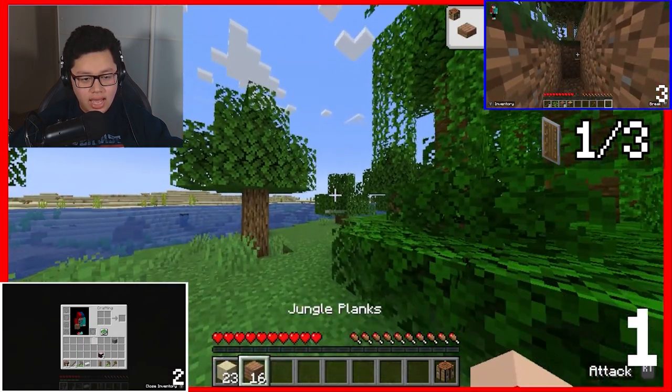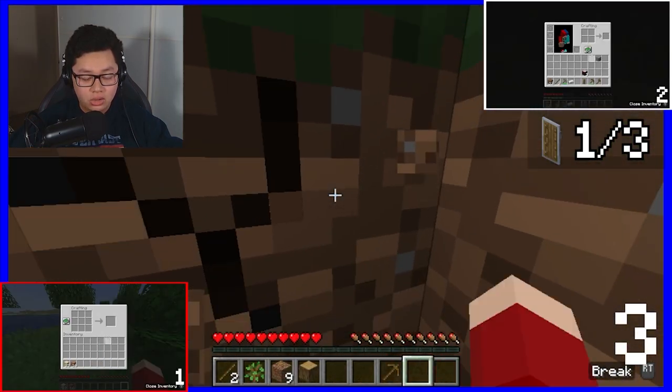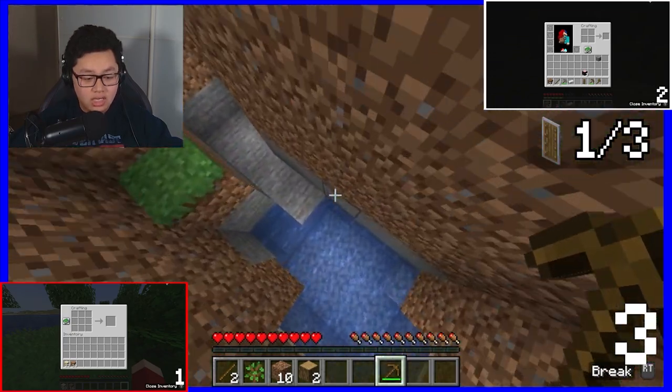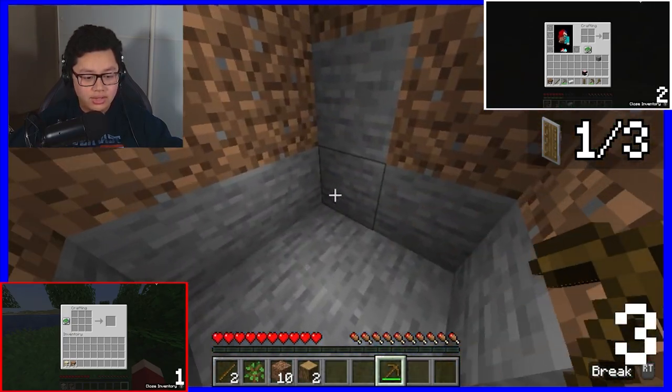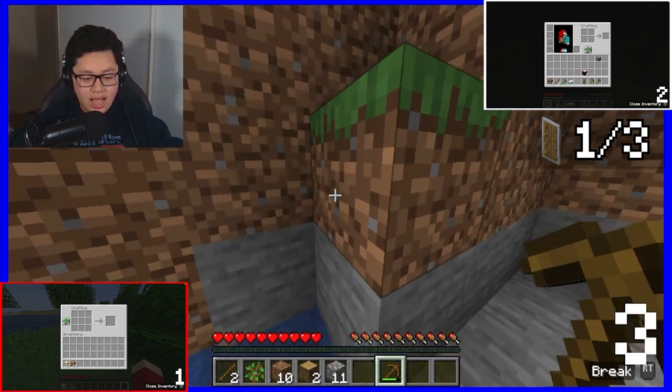All right, so now let me enter crafting mode in player one. All right, so now I have to focus on player three. Now I need to get stone, which is the next step. Oh, I found stone. Let's go. I found stone. All right, so now let me get stone right there, and stone age. All right, so now how do I make it back up?